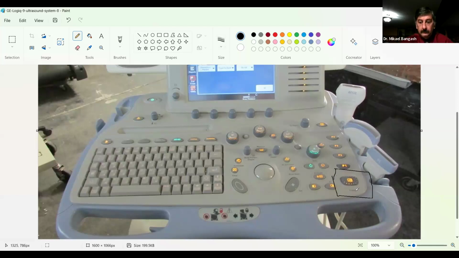This button, it may not be clear, but down here it says freeze. Whenever you turn this button, the light here turns green. That may mean that whatever image you have on your screen is now frozen.